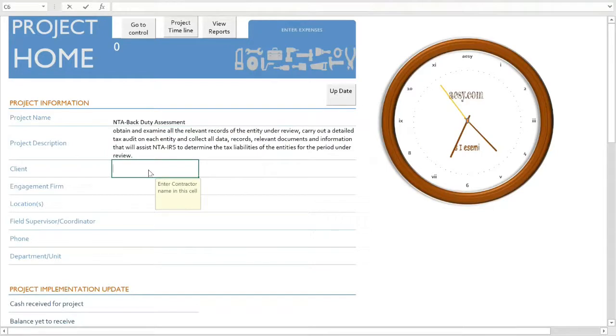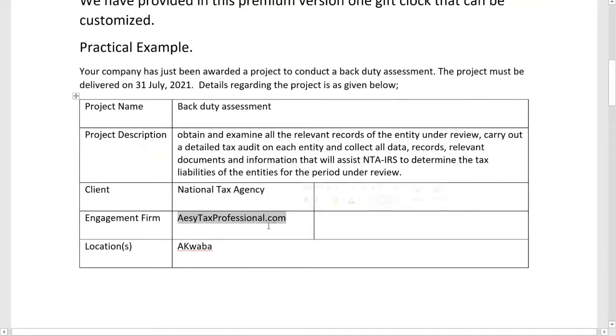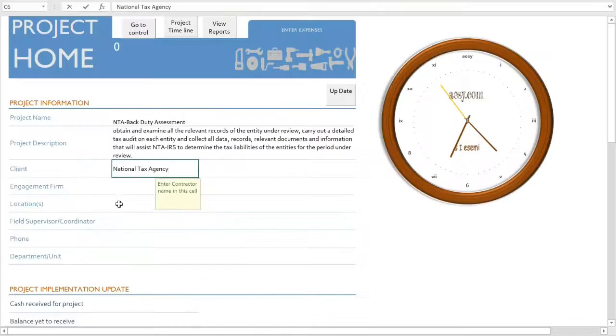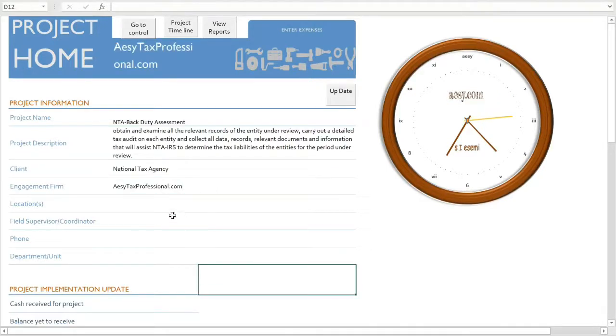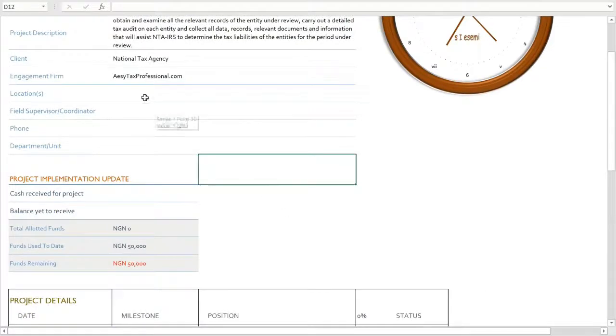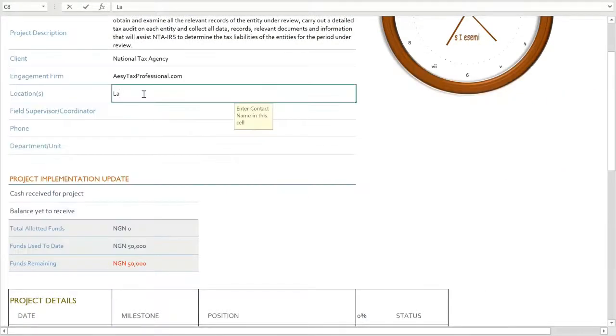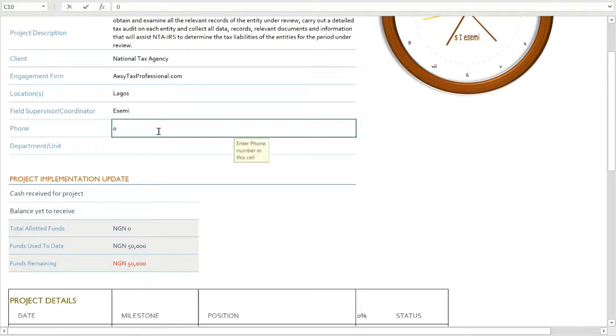These details will appear as information, helping us to know the objective of the project, helping us to know the milestones of the project, helping us to know the members of the project, members that make up the team of executing the project. Now, at the moment you fill in the various aspects of information required to make the project successful.